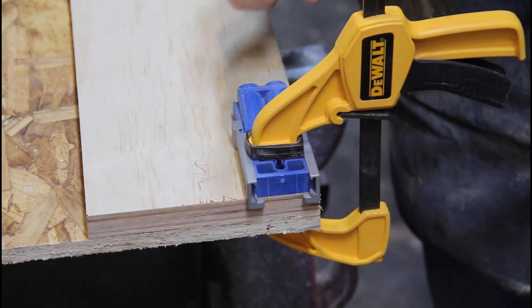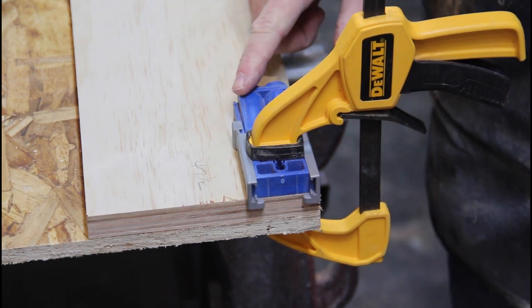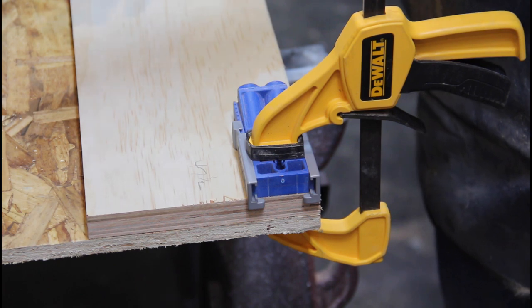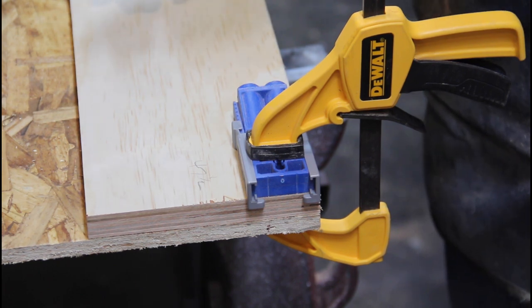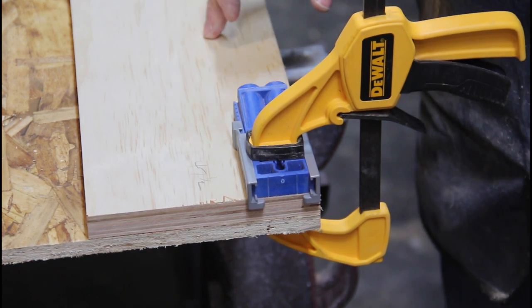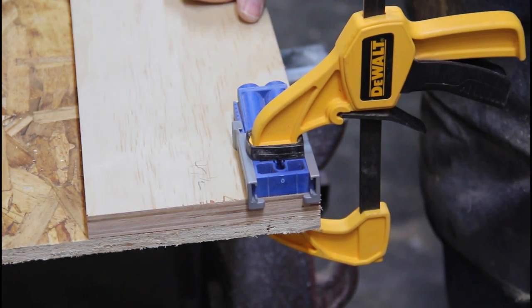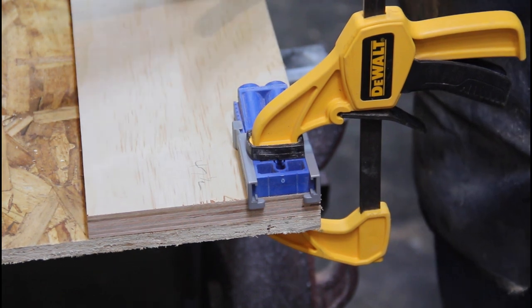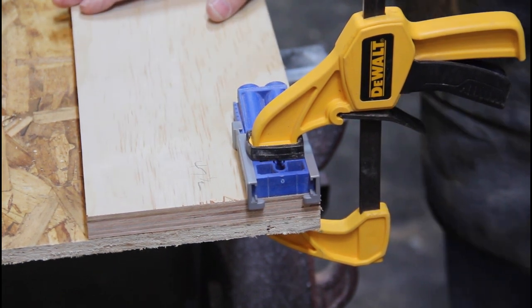So I'm going to use pocket holes to put these together. This is the Craig R3 jig. And a lot of people say things about pocket holes, but pocket holes are perfect for what I'm doing here. This ain't fine furniture. So pocket holes, two in the ends of each of these stringers, and then some in the side panels, or excuse me, in the bottom panel to hold to the side panels. So, pocket hole montage coming up.